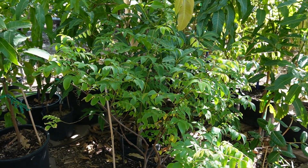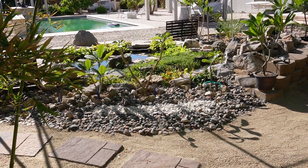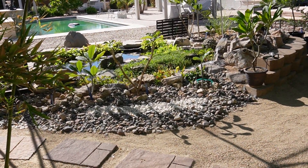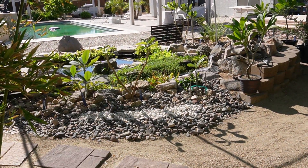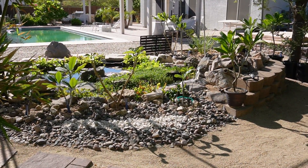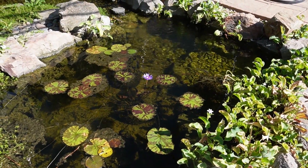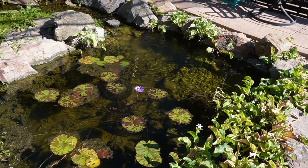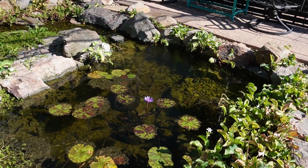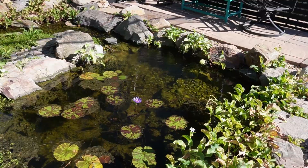I'm definitely doing a hybrid approach with the in-ground subtropicals and it seems to be working. My in-ground plumerias are treated very similarly — they get a monthly application of the water-soluble fertilizer from spring all the way to early fall. Once our lows consistently go below 50°F, I definitely stop feeding, because I don't want these plants actively pushing growth when it gets cold — that will zap new growth. Worth mentioning: with my pond I don't put any fertilizer in for the water lilies or aquatic plants. The beauty of an ecosystem pond is my fish do all the work and fertilize the plants, so it's really hands-off.